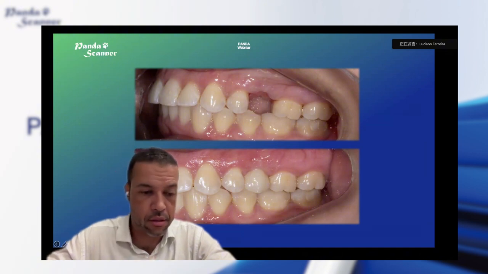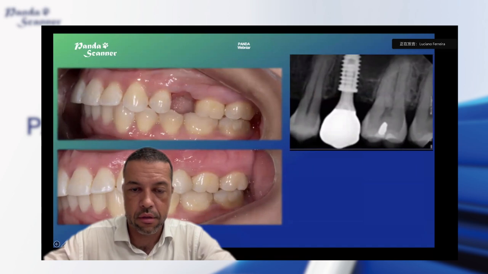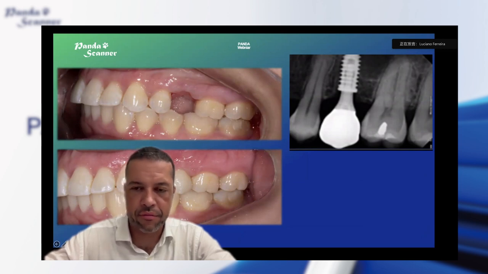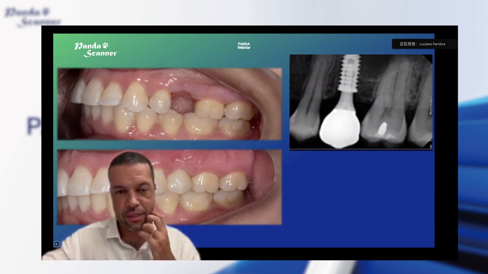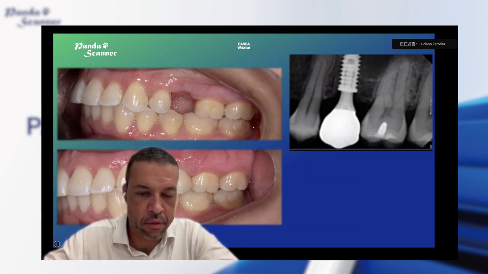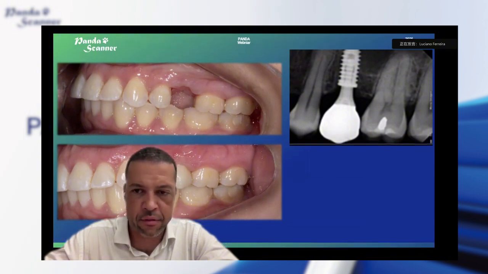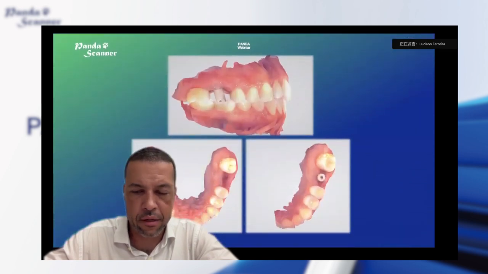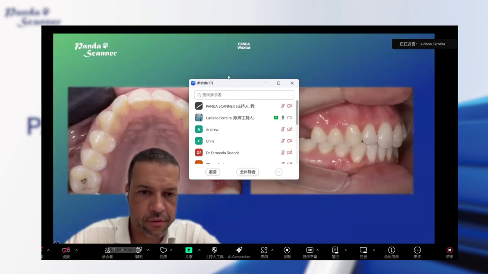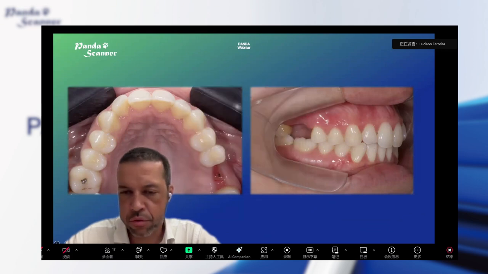So all my cases are in the digital workflow, even partial dentures, removable ones, but actually most of my cases nowadays are fixed ones over teeth and also over implants. So, an individual case, before and after, another one, a molar, before and after. So pretty easy to do.